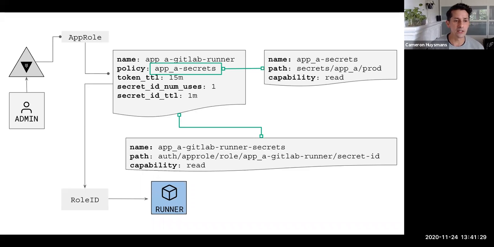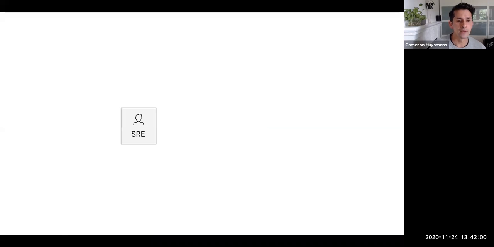Finally, the last thing the Vault admin would do is create that role ID and pass it to the runner, right? In this example, I've done this as a manual step, but you could quite easily automate this via some sort of golden image API building thing. Like maybe you use Packer to build your golden images, or maybe use another tool to do that. You could easily do that with the Vault API and that other tool. So essentially now what I've done with AppRole is I've configured the whole thing. I've grabbed only the role ID and I've put it in the runner.